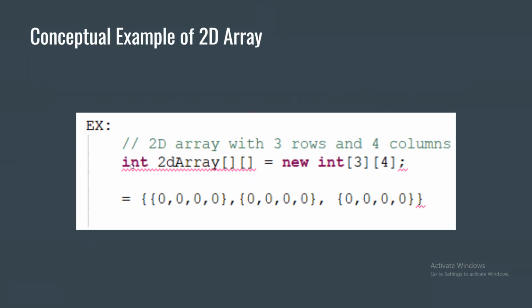As we know, when you define a variable as an integer, the value it starts out with automatically is just 0. So I'm just initializing one right now, int 2D array with my double brackets, and then equals new int, and I'm going to have 3 rows and 4 columns. So you can imagine this as an array of arrays. This is what it's going to look like in the actual data. It's just going to be the outside brackets, so there's one right here, and then this array, which has 4 elements, and there's going to be 3 of these. So we have 3 rows and then 4 columns in each row.